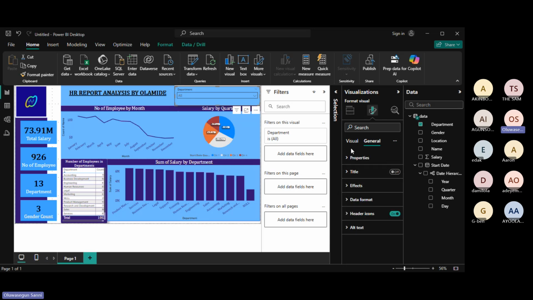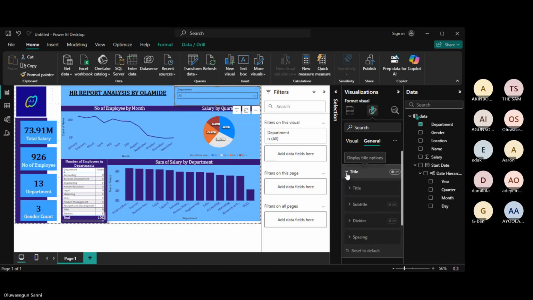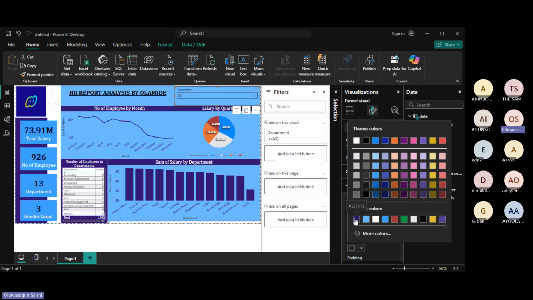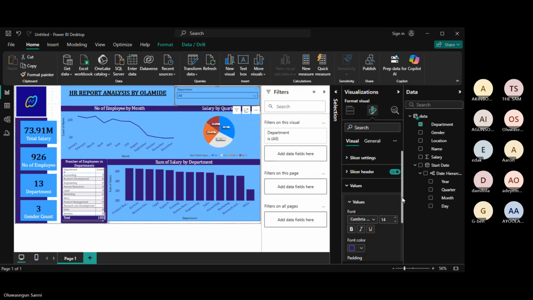All right, so I can come back to, let's look at title. Title is off, right? So I don't really need title for now. So come back to this font color. Our normal blue is fine.